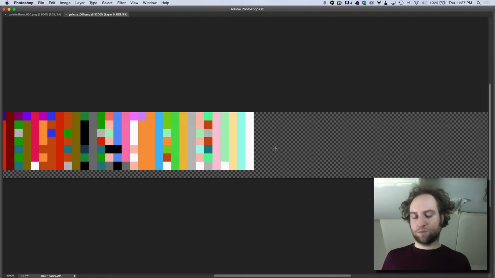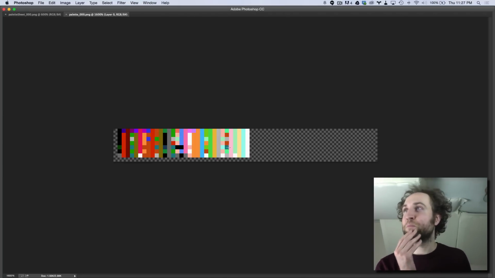So this is just a palette, the palettes for the Nintendo skin, the default skin for the game. With those grayscale values, it knows where to look in here and what color to use.